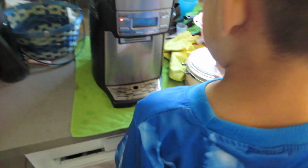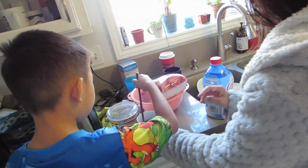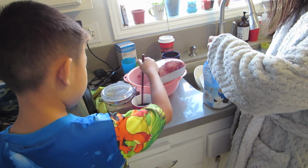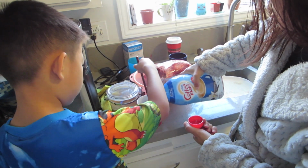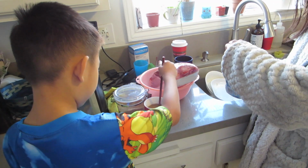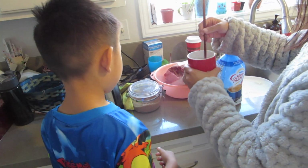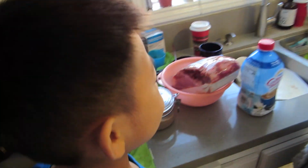Oh, you gotta get her a chopstick so she can mix. I got her one earlier. Mix it now? Yeah. And I'll pour this because it's kind of big. And then you mix it while she's pouring it, okay? Whoa. Okay. Alright, let me give it a taste here. Let me see if it's good. It looks perfect. Doesn't that look perfect? Yeah. Oh, that's perfect. This is what I needed.